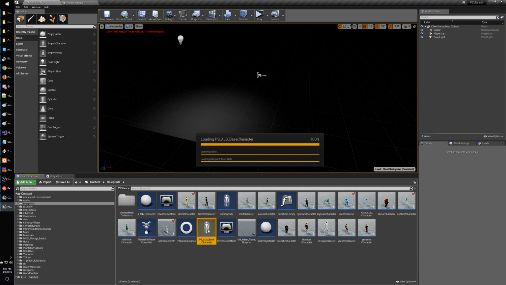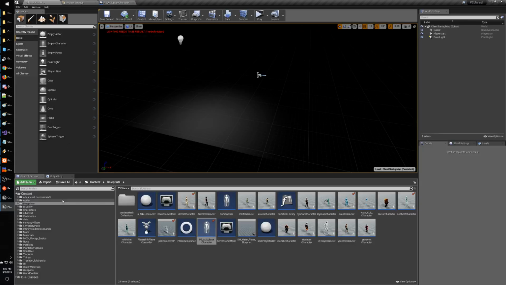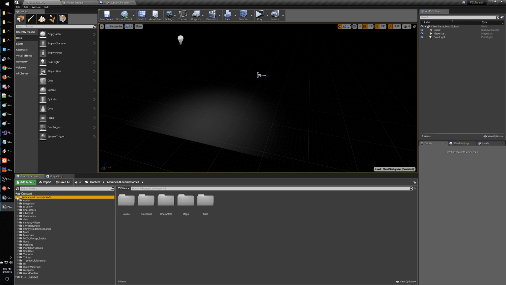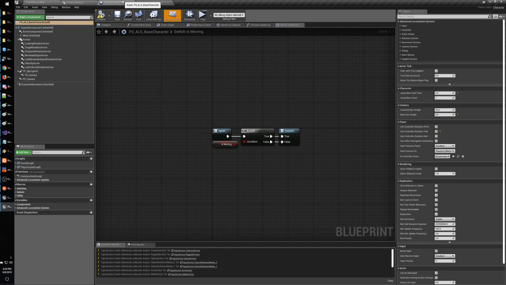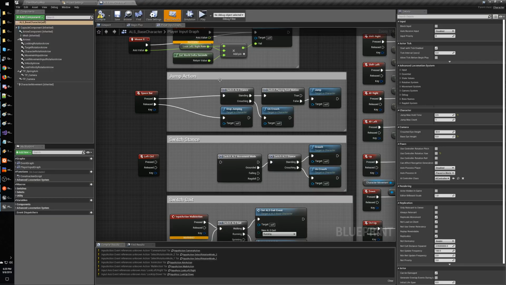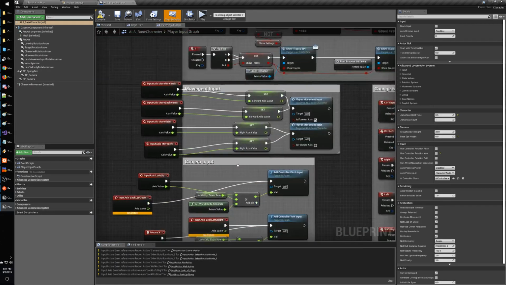No, what is this thing? PSALS base character. This one is not the one we want. This one is something that was created. PSALS base character. No, I think it's just a copy. It's the same one, just copied over.